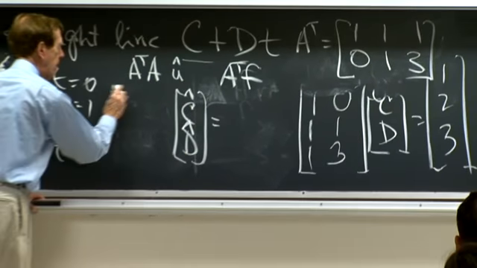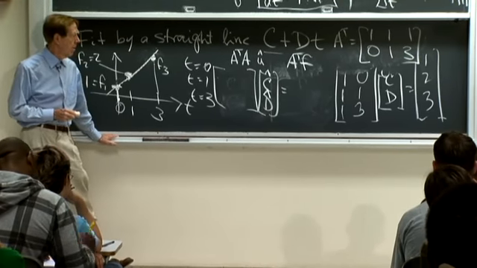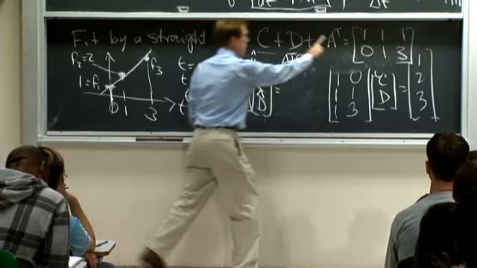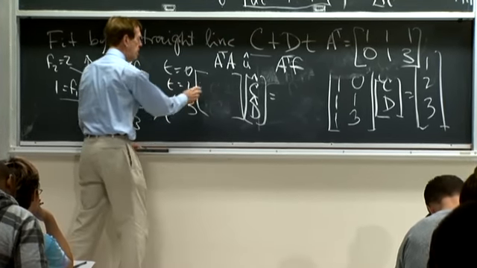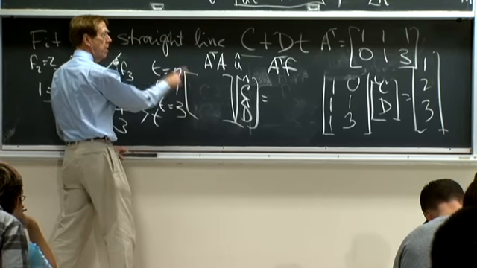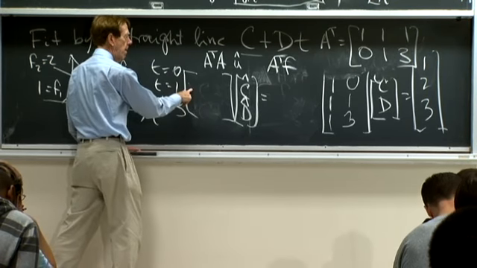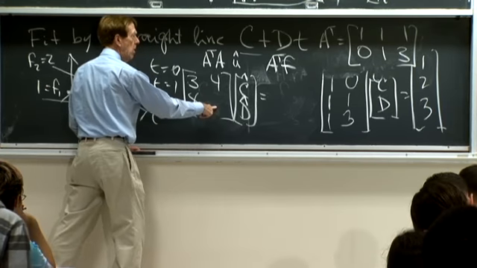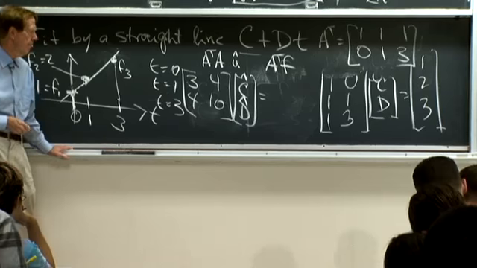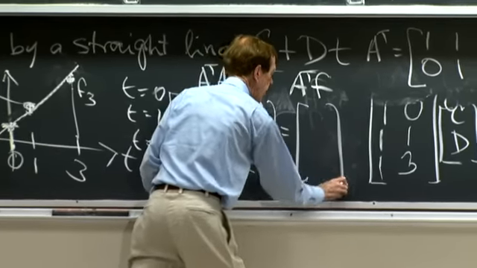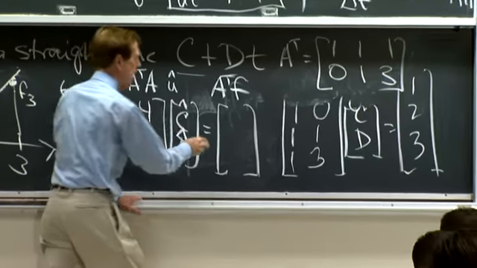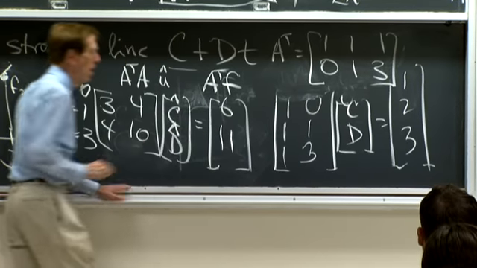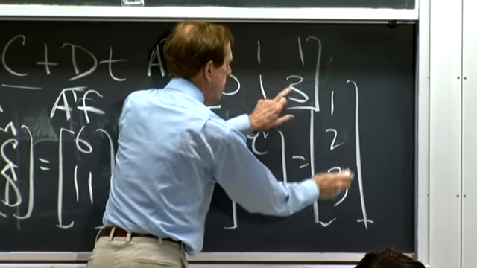So what shape is the A transpose A matrix? It's going to be that A transpose times that A. The size will be 2 by 2, right? 2 by 3 times 3 by 2. It's averaging out to get me a 2 by 2 matrix. What's the first entry of this? Can you do A transpose times A, just so we see this matrix? 3. And off the diagonal, 4. And you knew it would be symmetric, and here, 10. And tell me A transpose F while we're at it. So that's just a vector. If you multiply that by the right-hand sides, looks like a 6, is that right? And 1, 3, no, 2, 11 maybe? Is that right? 2, 9, making 11. Yeah.